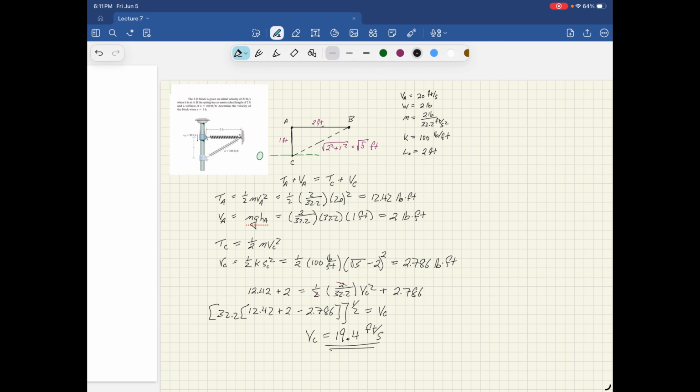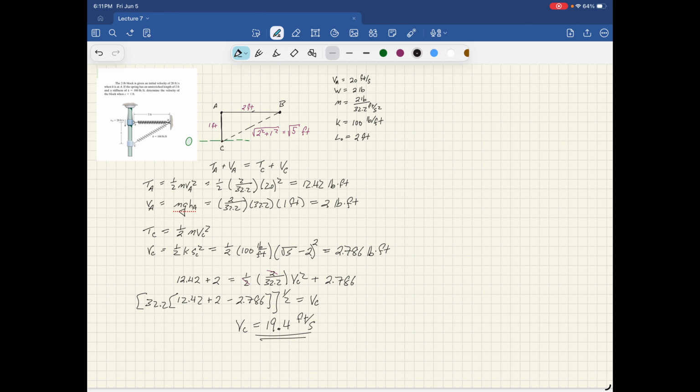So again, recapping, you take a look at all the conditions at A, knowing its initial kinetic energy, its height above the datum, and also how much spring energy is there. So there was gravitational potential energy, but no spring potential energy. And then when we get to point C, we have kinetic energy, no potential energy because it's passing through the datum at that point, but there was spring energy.